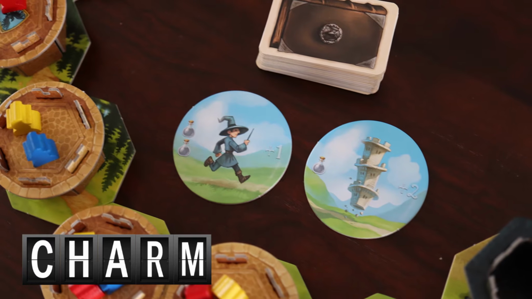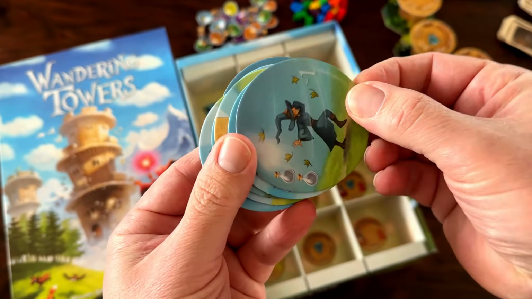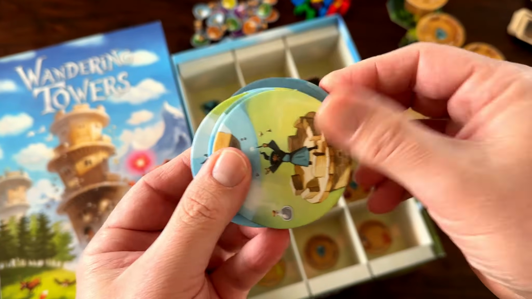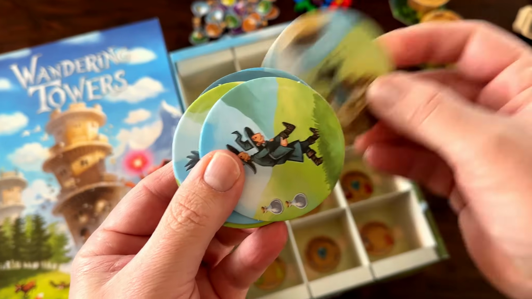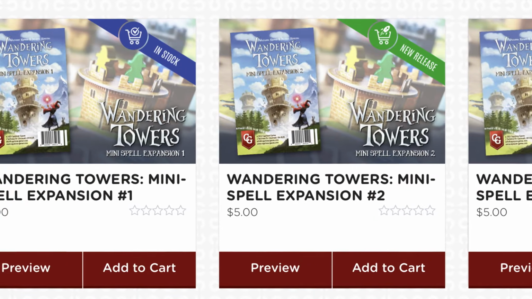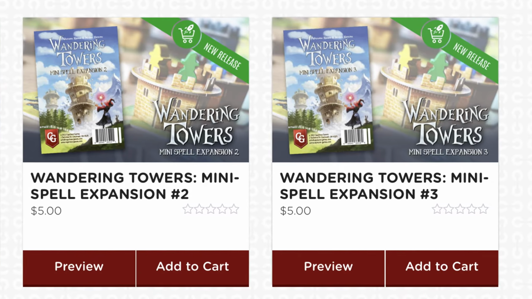For younger players, the recommended setup is including one spell for moving wizards and one for moving towers. But with each new spell that we add into the game, the more control we all have to make really snazzy moves happen. And if the eight spells included in the game aren't enough for you, there are a handful of fun promo spells that can be found to increase the variety even further.